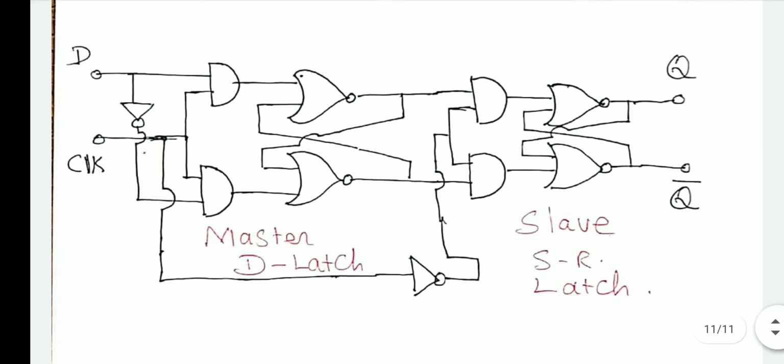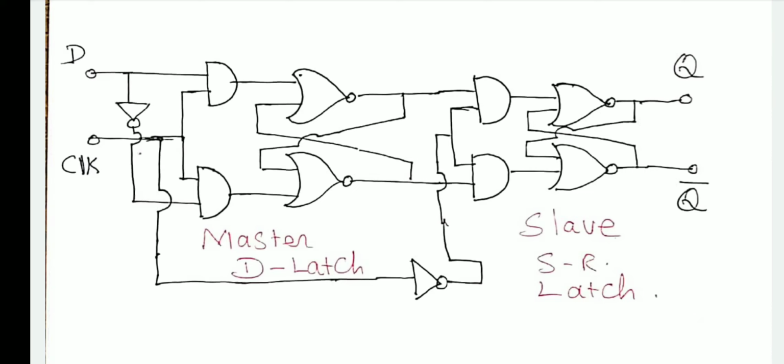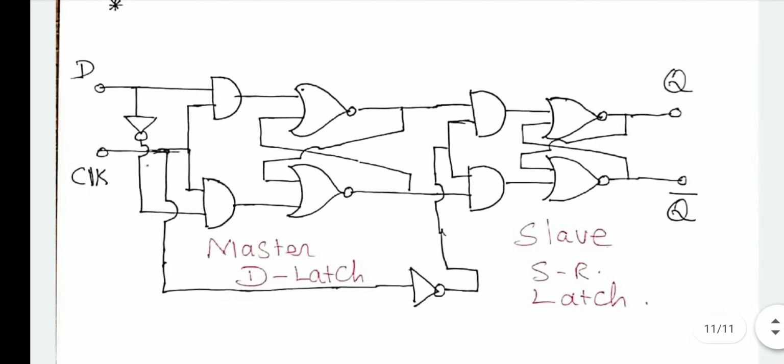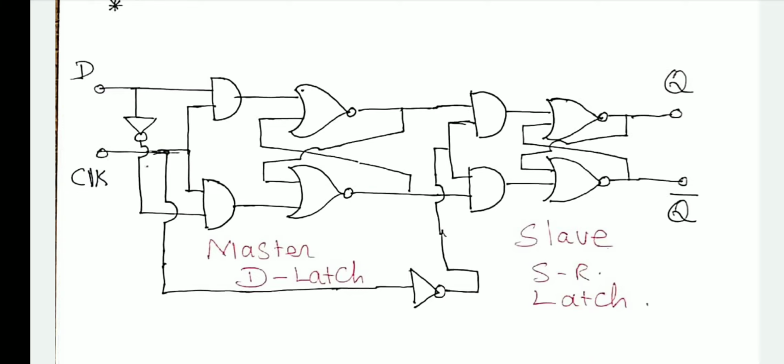And now let us try to identify whether it is positive edge or negative edge triggered. It is a negative edge triggered D flip-flop because the slave receives the output of the NOT gate. That means the slave receives the inverted clock signal. Here, two level triggered D latches are connected in cascaded manner. But look here, I have mentioned it as an SR latch. It's good. Both SR latch and D latch are similar, because the D latch is constructed using only an SR latch. Between S and R input, if you connect a NOT gate, it is a D latch. If you are not connecting it, it is an SR latch, right? So that is what I have done here. So this is nothing but a negative edge triggered D flip-flop.